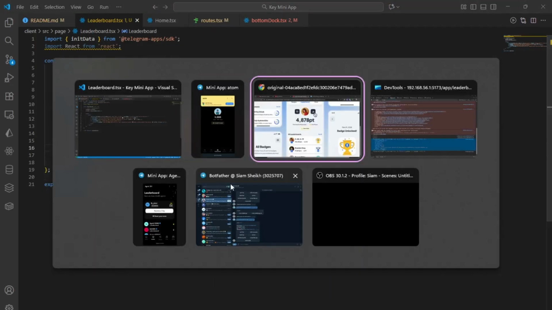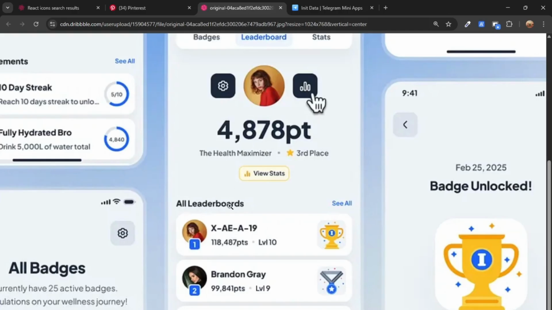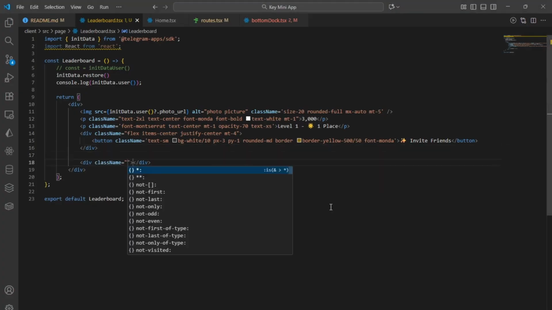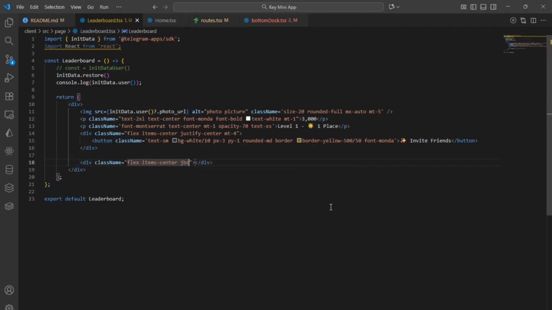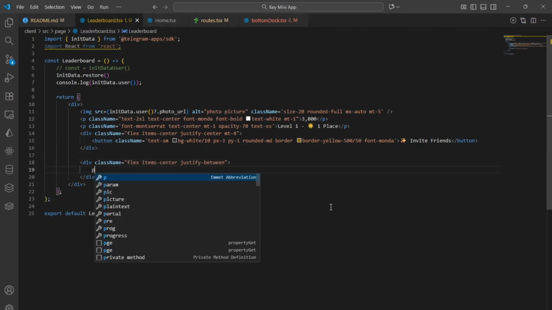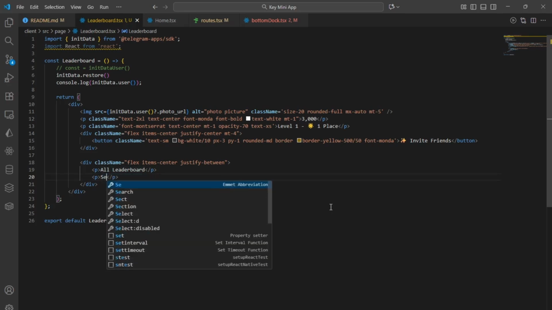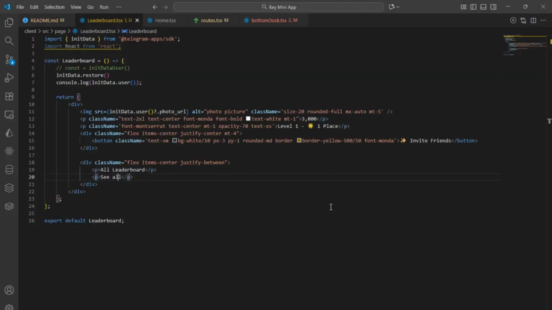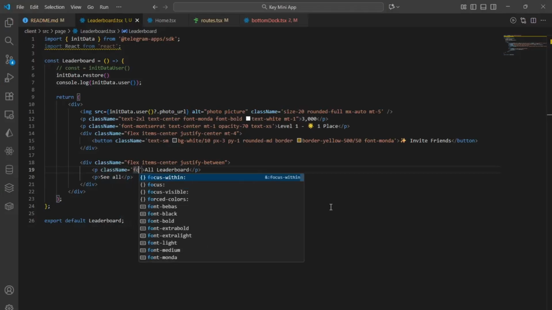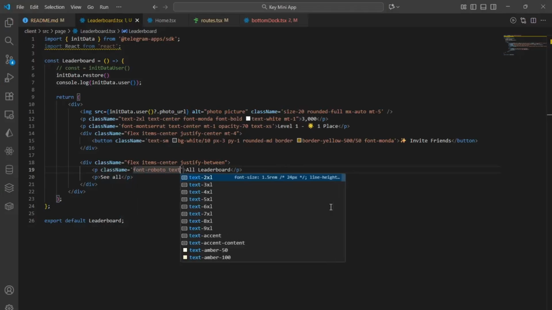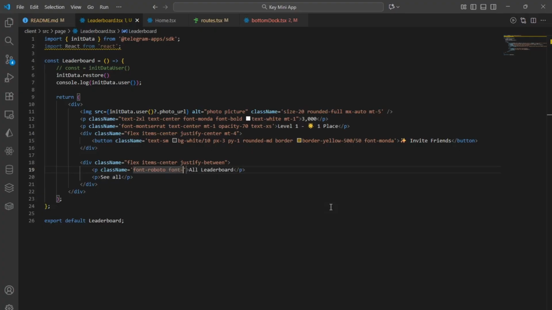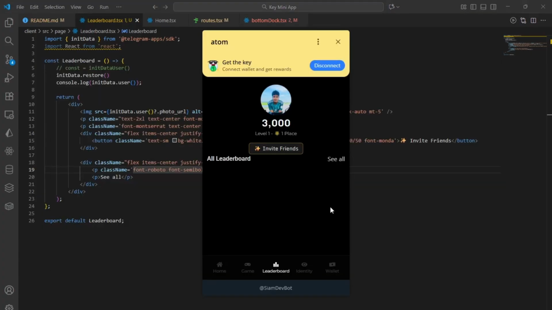Okay, so for adding the leaderboard, you can see there are two things. One is all leaderboards, and here there is a button which is see all. So I can add flex items center justify between, and here a text which is all leaderboard, and there is something like see all. Okay, two things. Now that text is Roboto. Then for text size, I want to make sure it is a fixed size, like medium.